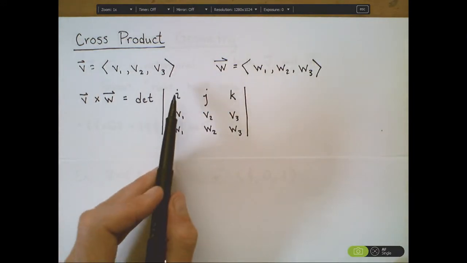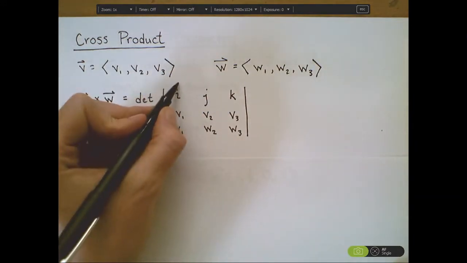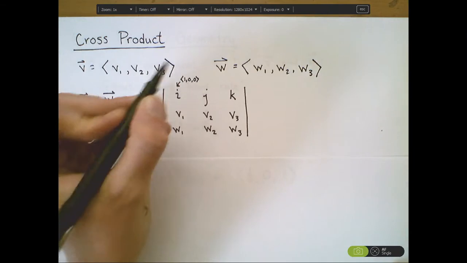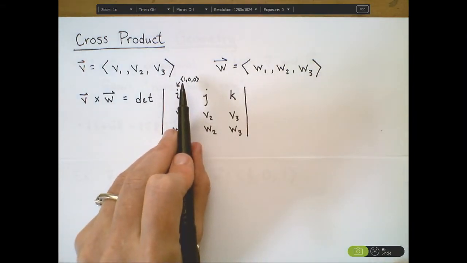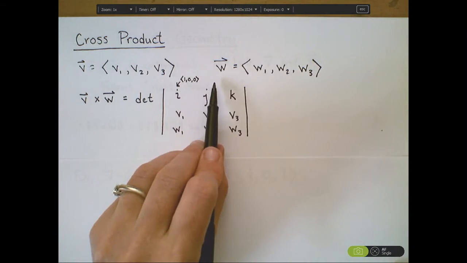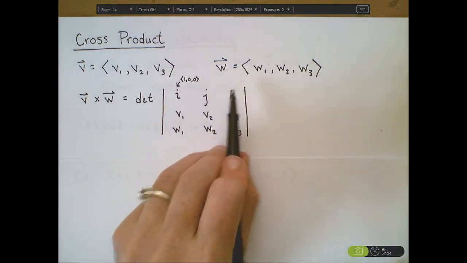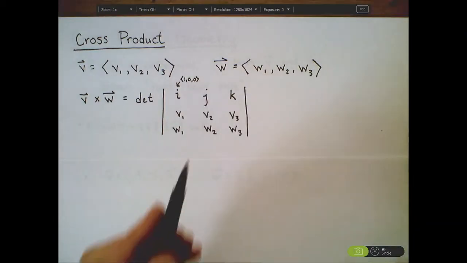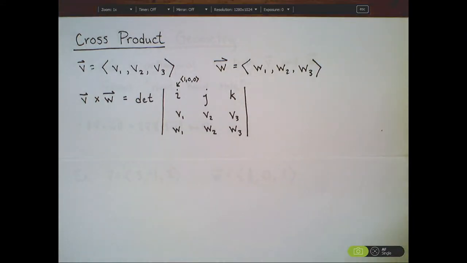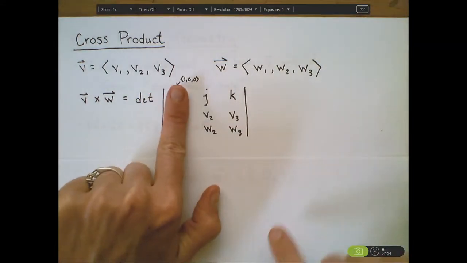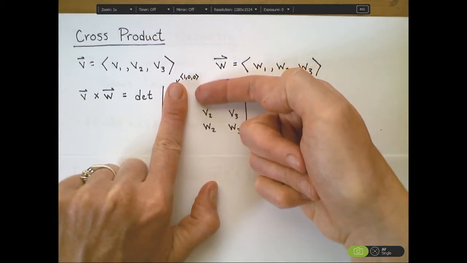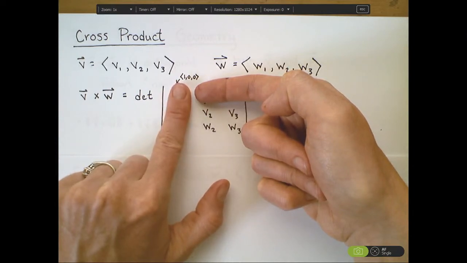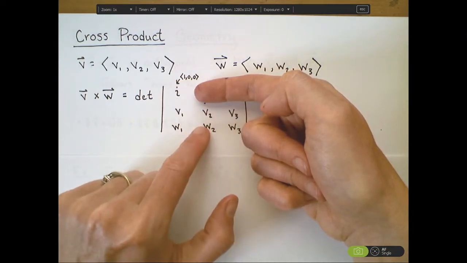The matrix where i, again recall, is the unit vector with one unit in the x component direction. j is one unit in the y component direction, and k is one unit vector in the z component direction. So let's talk about determinants really quick. Recall, you probably remember that to look at a determinant of a 2x2 matrix, that's just going to be the product of the main diagonal minus the product of the minor diagonal.